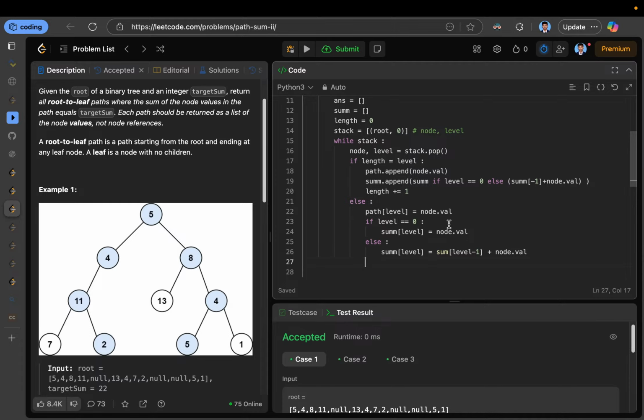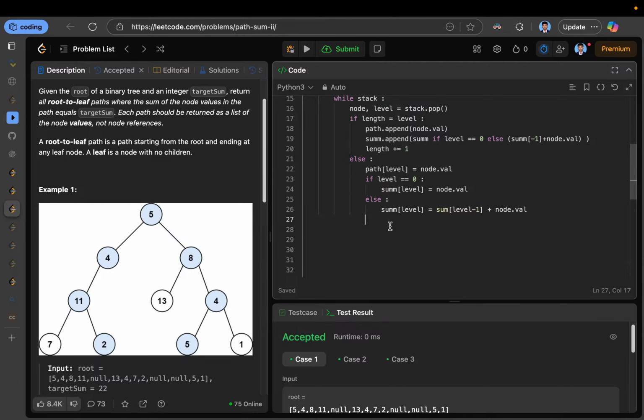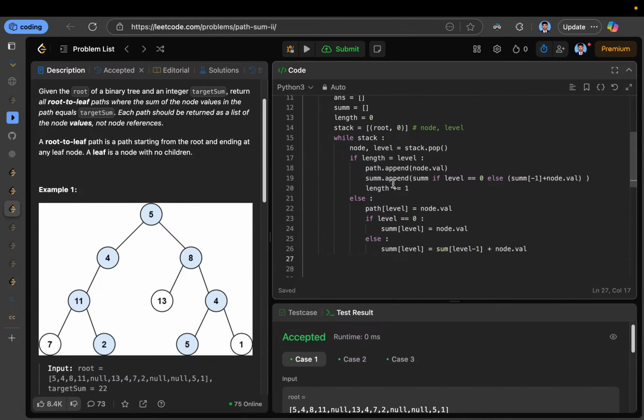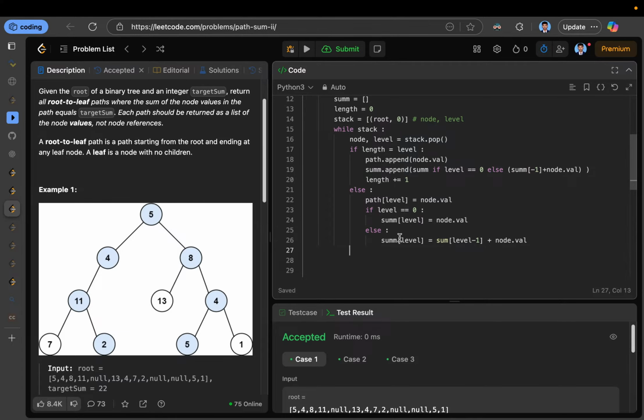Okay, so path level equals 0, sum level is none. And stack, sum level, okay, done. Here I have to check whatever the sum made is equal to our target sum.